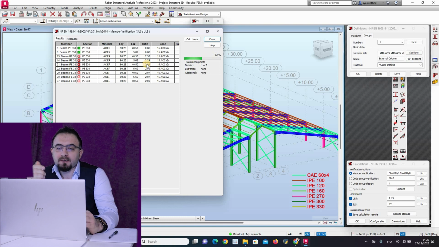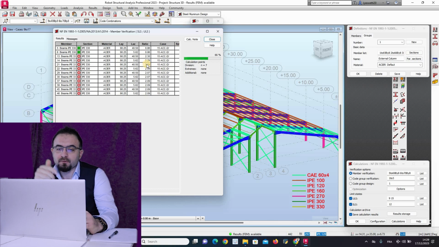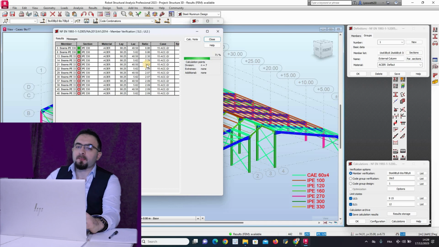We can put anti-lateral buckling in the middle of the span. It can reduce the lateral buckling.